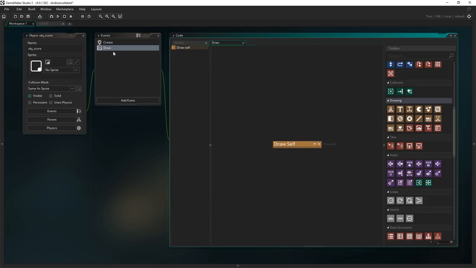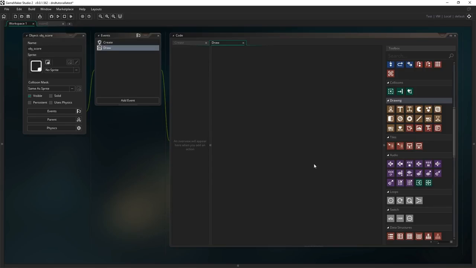But if you create a draw event, then this default behavior gets overridden by whatever you decide to put here. Now we're not really overriding anything in this object because we don't have a sprite, but if we were to create a draw event in an object that has a sprite and we didn't ever call draw self or draw sprite, then the object wouldn't ever draw itself to the screen. Okay, so we're taking over control of how this object does any kind of drawing or rendering.